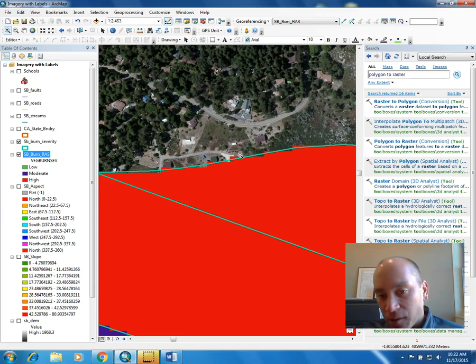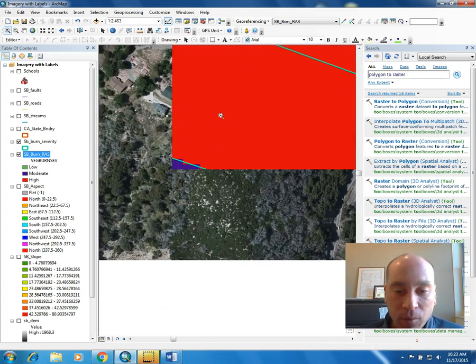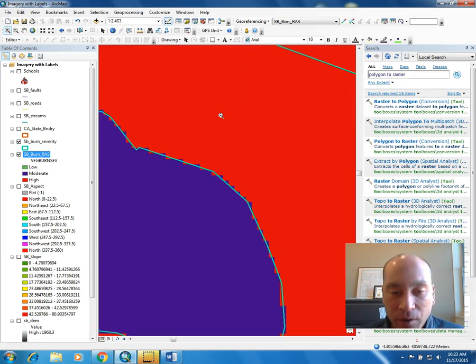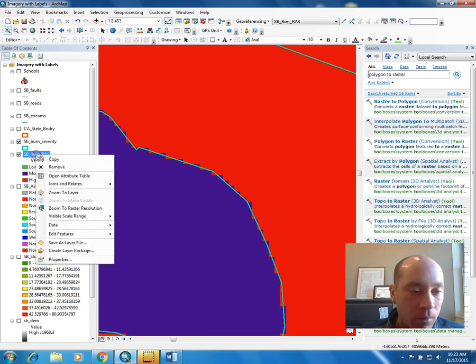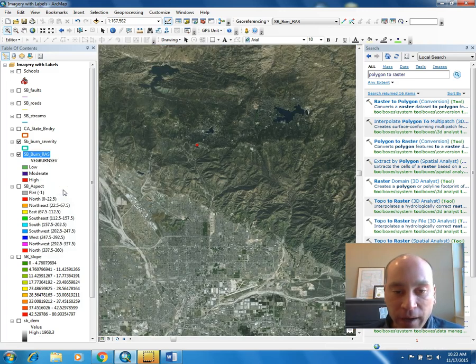And think about this a little. One of the discussion points I have in Moodle is what is the error when you convert between vector and raster data? So hopefully when you look at this picture here, you can see that, or maybe think about, well, what is the error when you convert between raster and vector data? Okay, so think about that, and that's one of the things I want you to discuss in the discussion for Unit 7. All right. Let me zoom back out here.